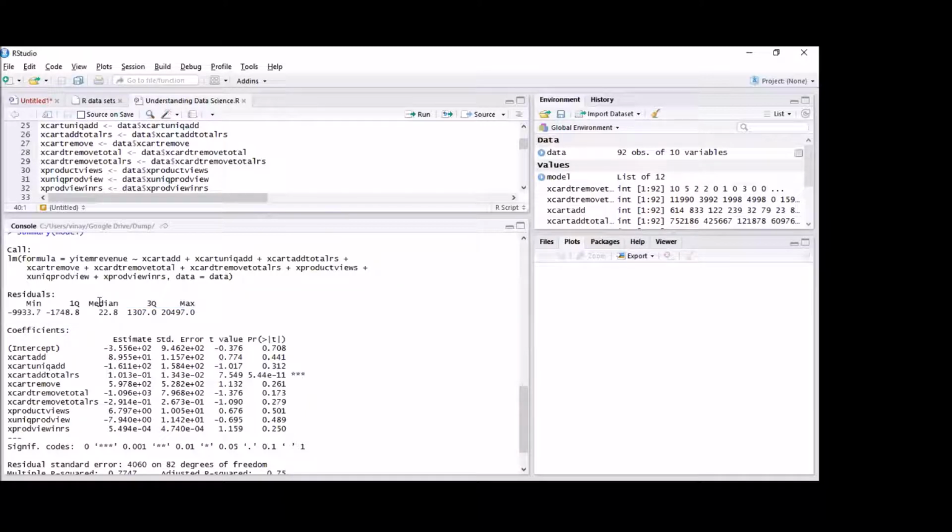So in this case, the accuracy which you're trying to predict, and to look at the quality of the model, is where your median is sitting. If your median is close to zero, then you are in good space. It has done its job pretty well. But if it is not, then you need to go back to your data and probably do further steps to try to reduce this. These steps can be removing variables, at times normalizing the variables, because their values will be completely different, so you may have to put them in the same range.